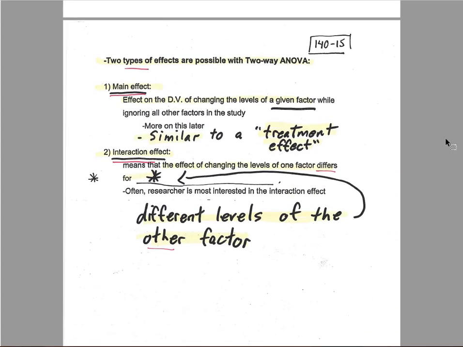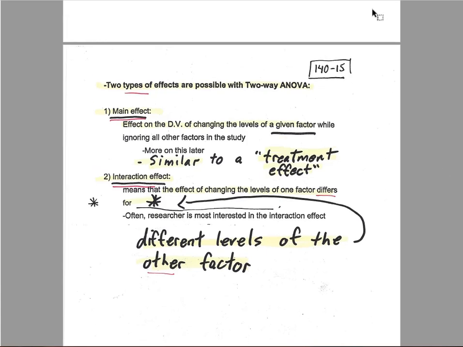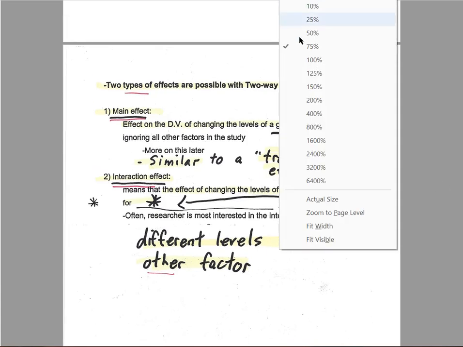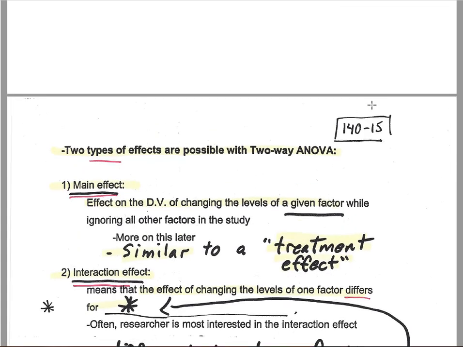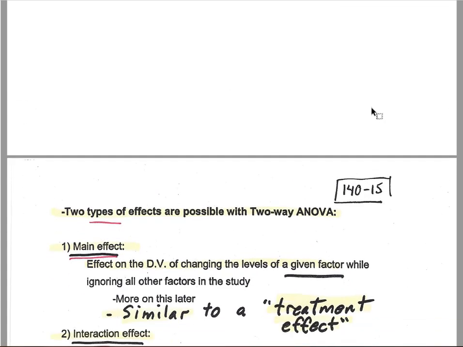We move on to page 140-15. Come to an important concept. In fact, let's enlarge the page a little bit and let's take things one step at a time. This is going to be the main emphasis of the rest of this lecture, and this is going to be the focus of your online Canvas quiz that you'll take sometime over the next week or so to demonstrate that you understand the kinds of effects that are possible in ANOVA.